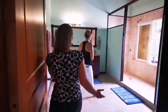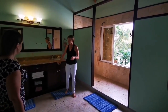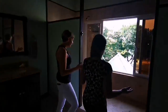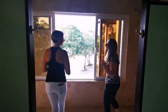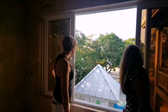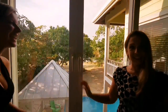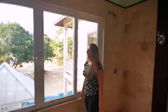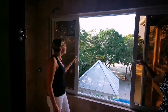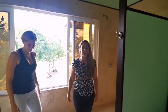So this is also an incredible master bath. This is beautiful travertine work. We've got the granite, the nice hardwoods, and of course this shower is just outrageously fabulous. His and her shower. This is great. And you can keep an eye on things, or if you want, you can have a little bit of privacy. Always good. We get the natural light. But let's go enjoy that deck one more time. Yes.